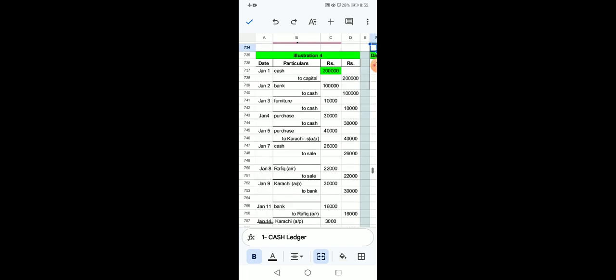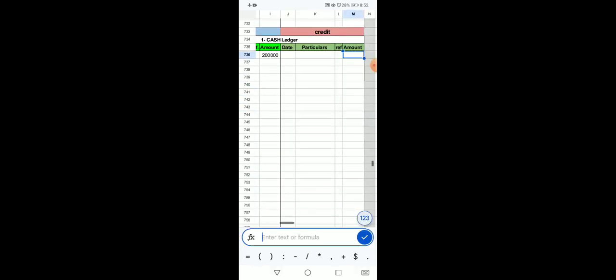To minimize both of these fears, what we can do is mark whenever we have posted one entry or even one element, we will mark the entry as completed. So this 2 lakh has been posted, so we will mark it as done. Now we are not making the capital ledger. First we will see only the cash amounts present in the journal entries. In the first entry, the cash amount has already been posted. Now let's see what the second entry is saying. We have two elements, but as we are concerned with cash, cash is credited by 1 lakh. We will go to the credit side and write 1 lakh over here.